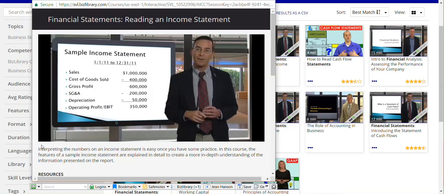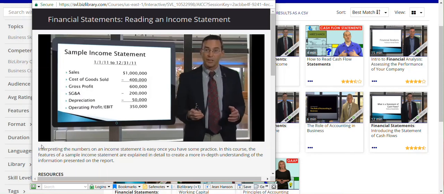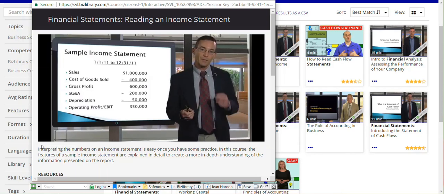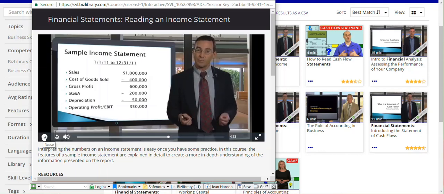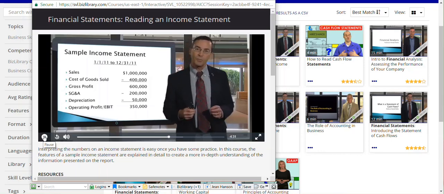Now after that, we would come to entries, and these are just typical entries. Here we have one, SG&A, or selling, general, and administrative expenses. So this company has $200,000 of expenses that were not directly related to the product. These would be called overhead expenses. Depreciation is one that's sometimes separated out.